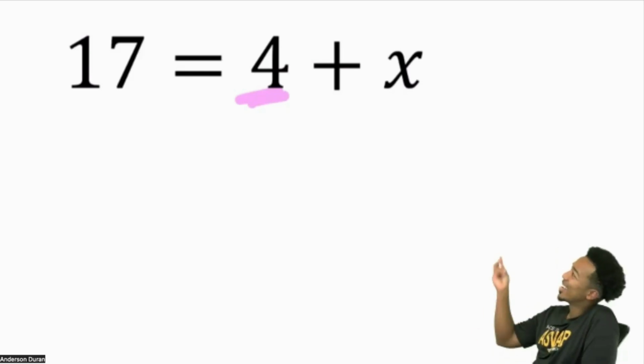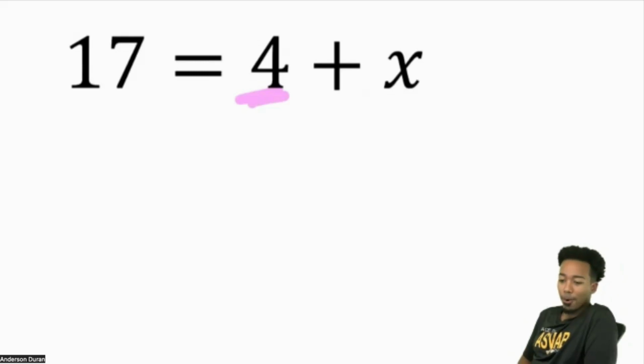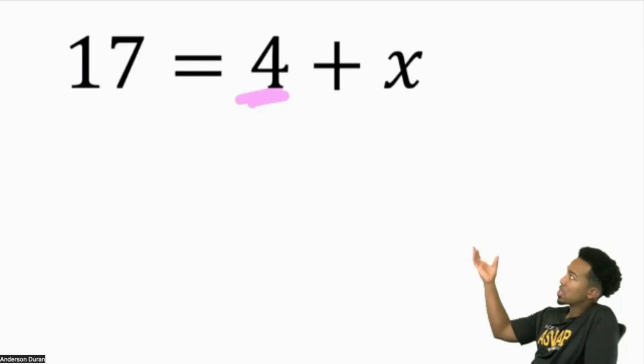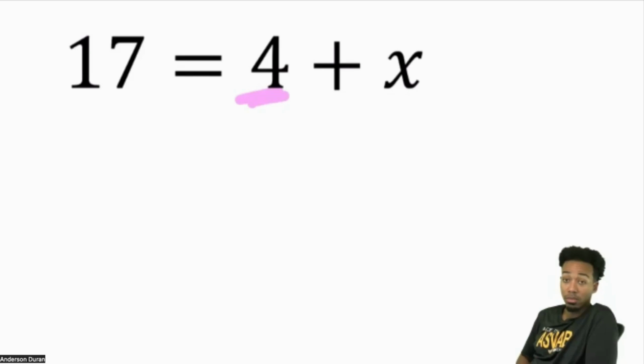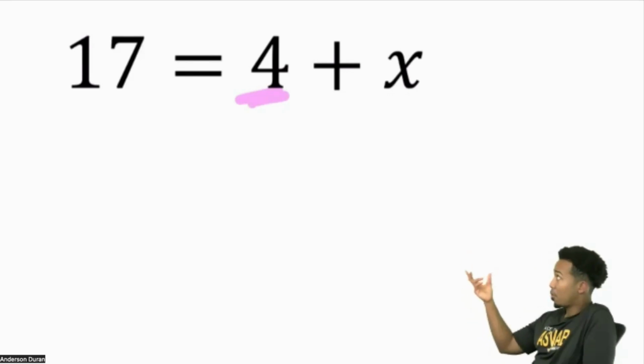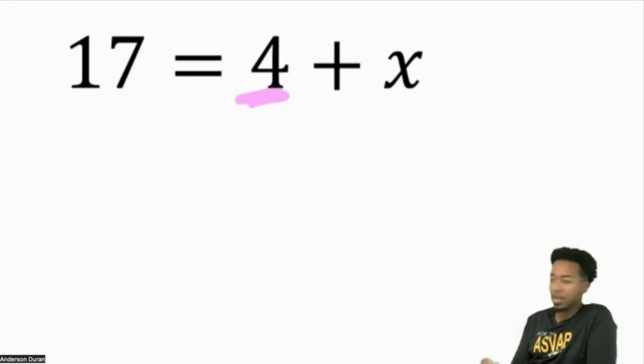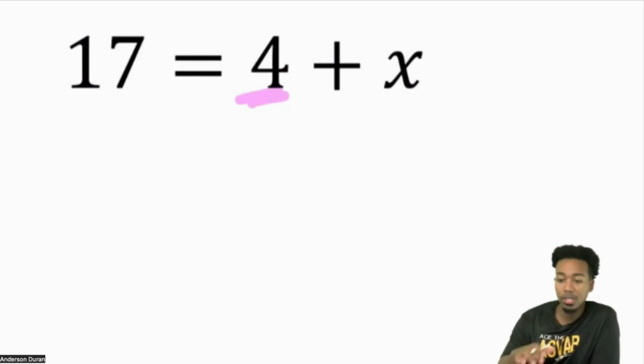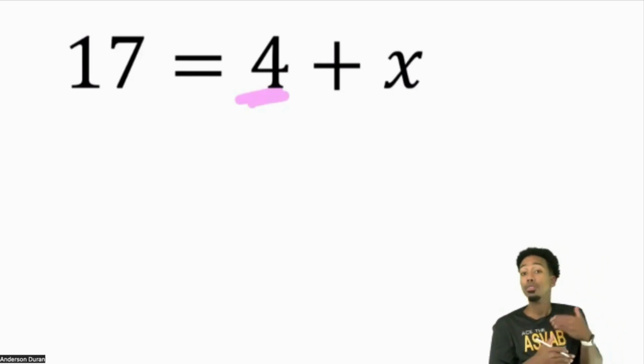All right, so let's go ahead and understand this. We have that 4 just chilling there. If you just see that sitting there, it's honestly just being added. If you have a 10 plus X, that's 10 and X being added together. That's a positive 10. Here we have 4 plus X. That's just a 4 being added with X, just sitting there. If you subtracted 4 on both sides, it would absolutely get eliminated.